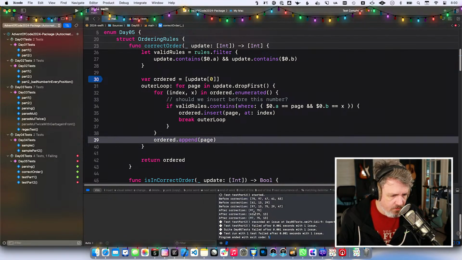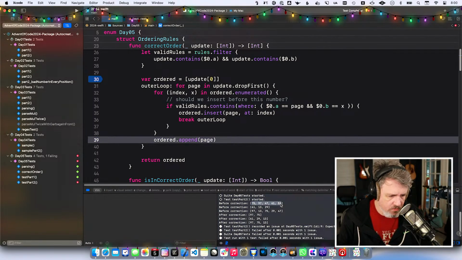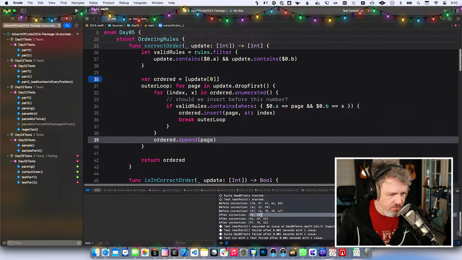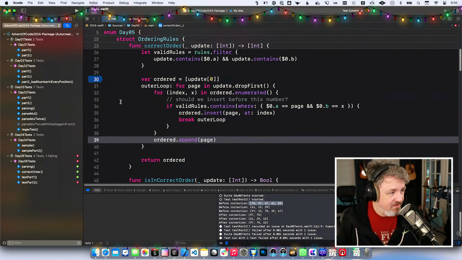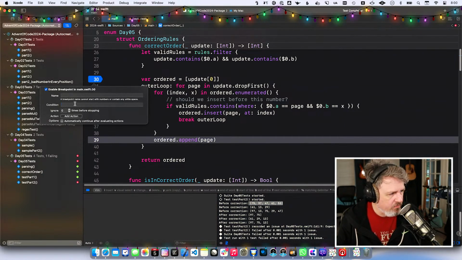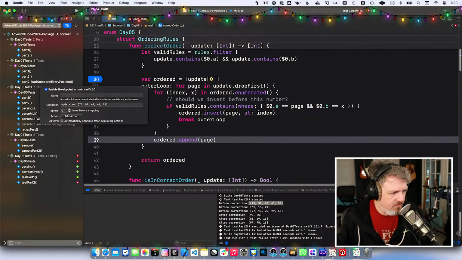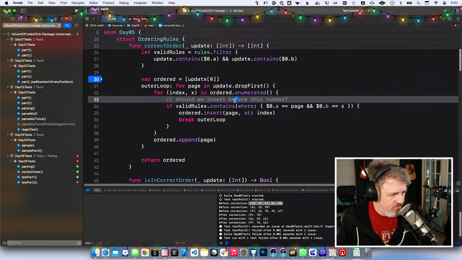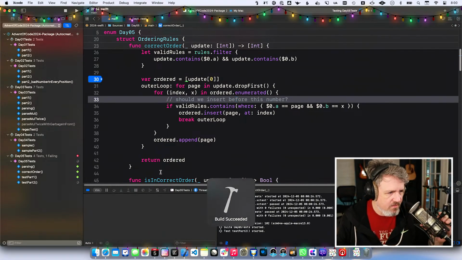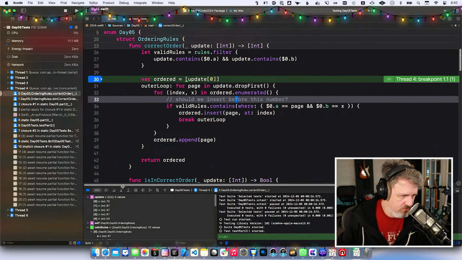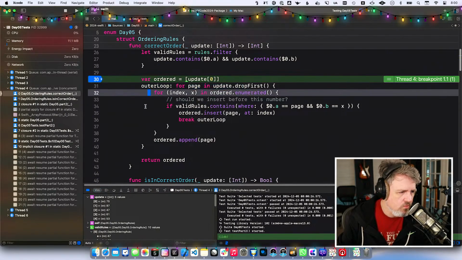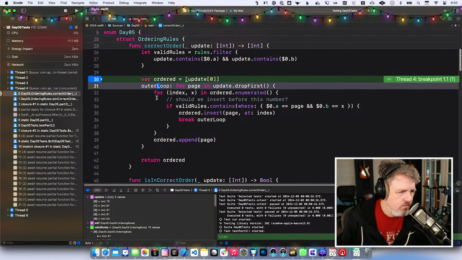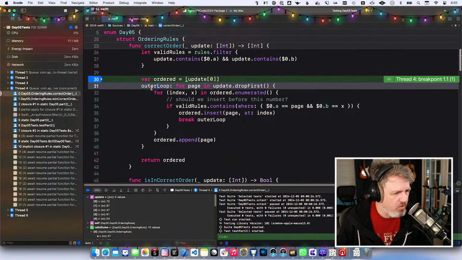Okay, test failed again. So this one didn't insert stuff. Okay, that's a problem. Okay, 75, 97. Let me add this back and add a breakpoint where the update is, and we'll run it again. Oh, I think that this needs to be... Yeah, oh, yeah. That's a problem too.